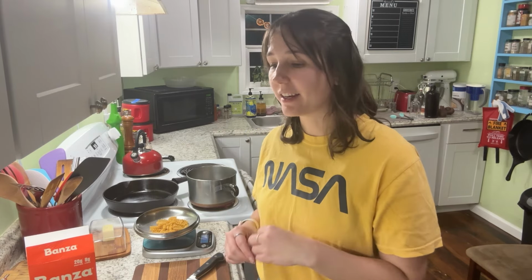So I brought you guys into my kitchen this evening to show you what I consider to be a fairly easy meal that I make all the time. And it's easy because I've set it up to be that way from the start. It is actually very intense if you look at all of the prep work that goes into it. It's like meal planning, but way far in advance and doing that from the garden.